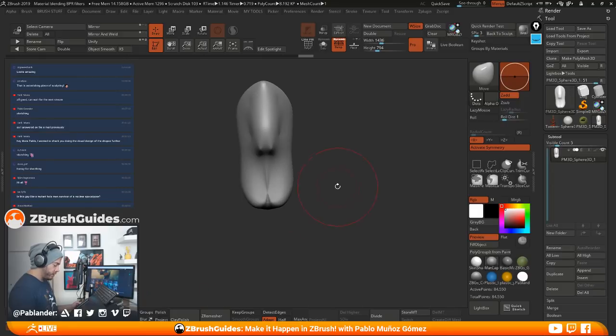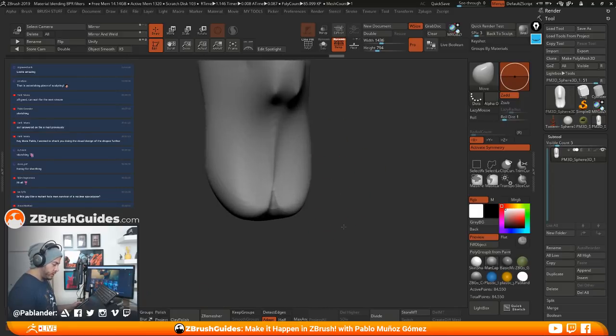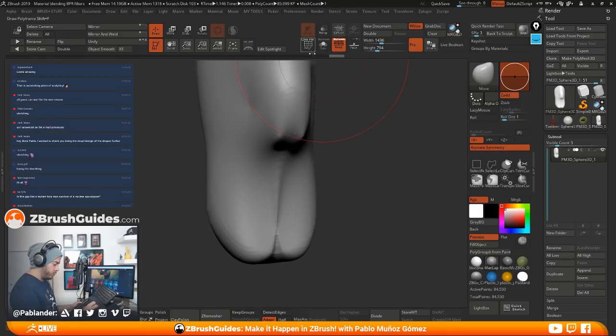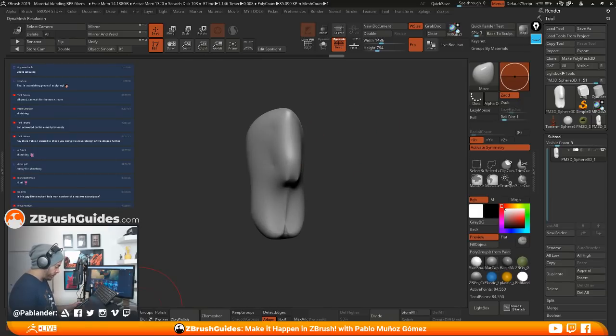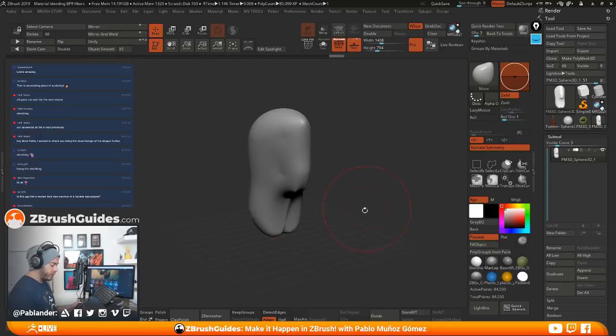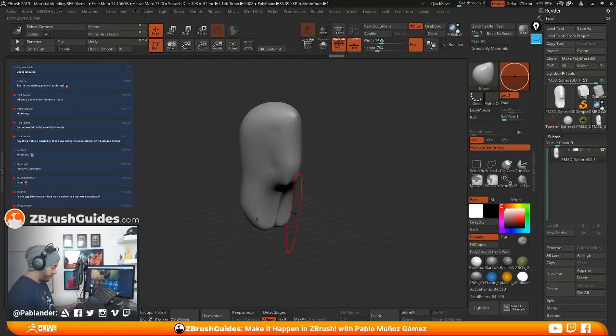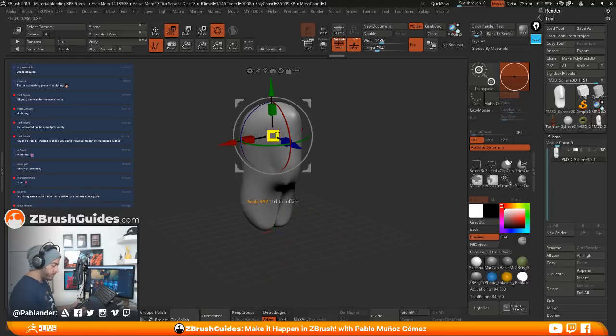I'm going to turn on Dynamesh. This is probably too much for a blockout, so I'm going to reduce. With Dynamesh, remember that the resolution of the Dynamesh is dependent on the size of the actual mesh. So right now it is relatively okay at 128.